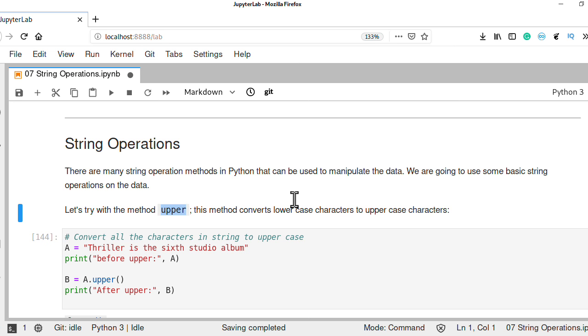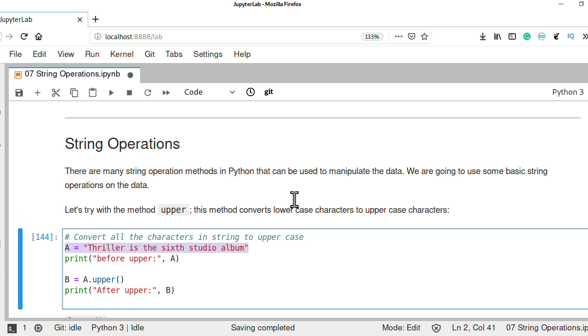Let's see an example. A variable a contains a string in lowercase. We just print the string before, in lowercase. In this case, there is a string and a variable. To separate a string and a variable, we either use a comma or we can use concatenation.